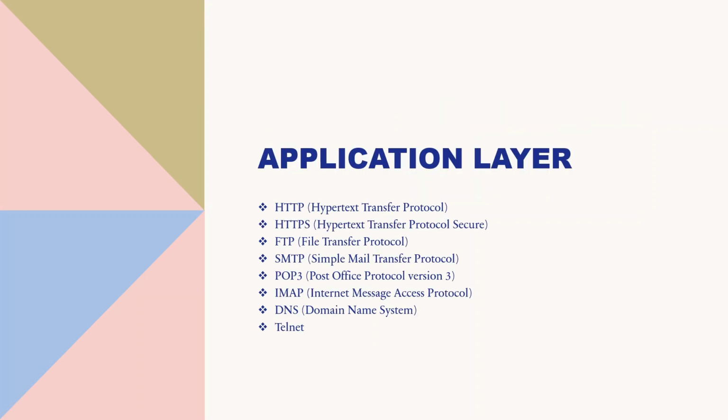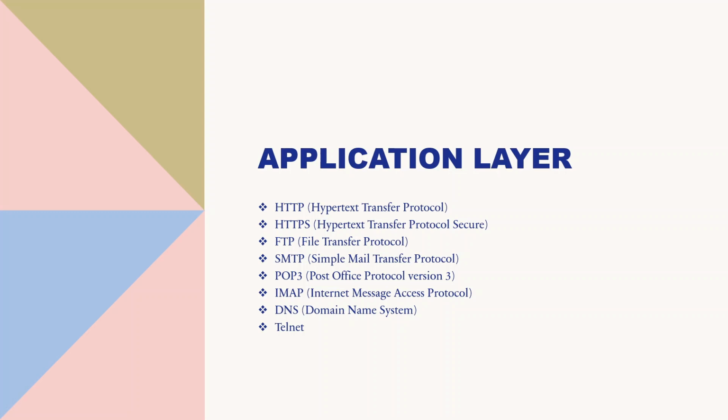The final layer, the application layer, is the seventh and topmost of the OSI model and is responsible for providing services to end users and applications. It includes all the protocols and interfaces that are required for applications to access network resources and communicate with other applications. There are a large number of protocols and port numbers associated with this layer, as it encompasses all the protocols that are used by end user applications.